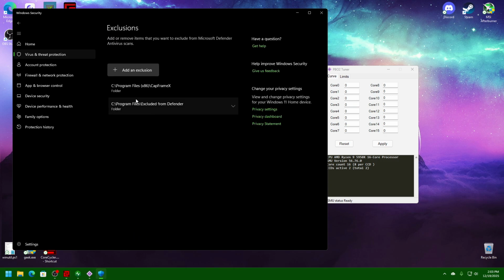You can set it up like I have a folder dedicated. I just created a folder in C Program Files excluded from Defender.